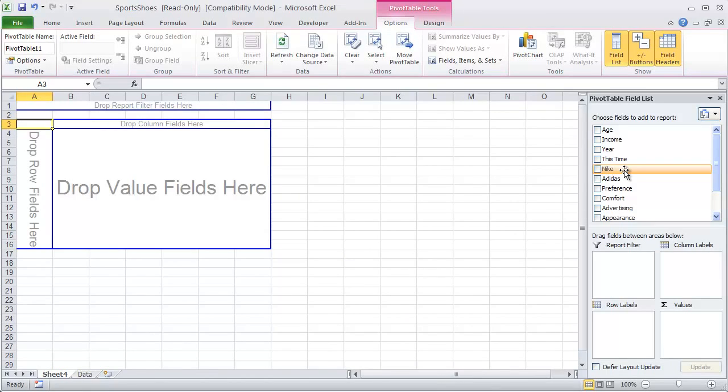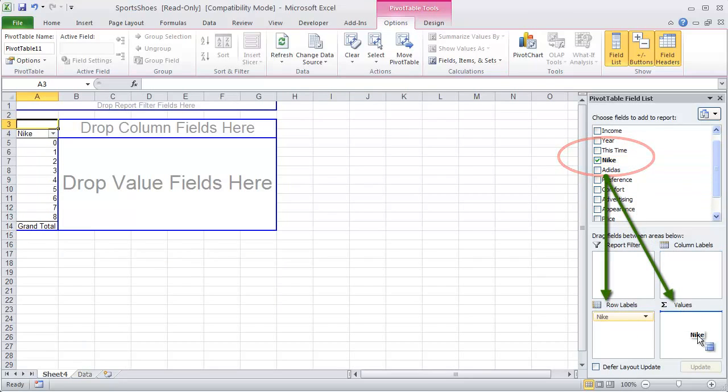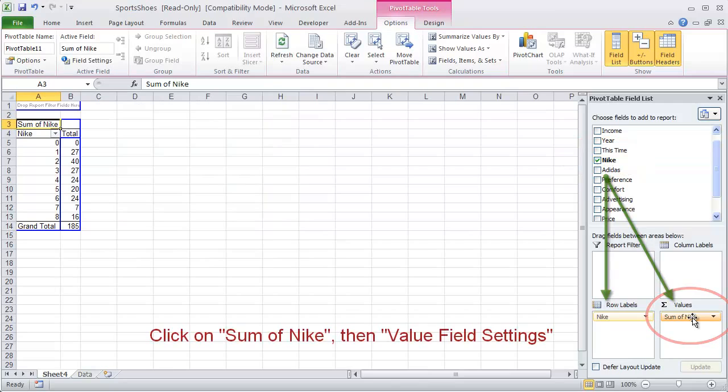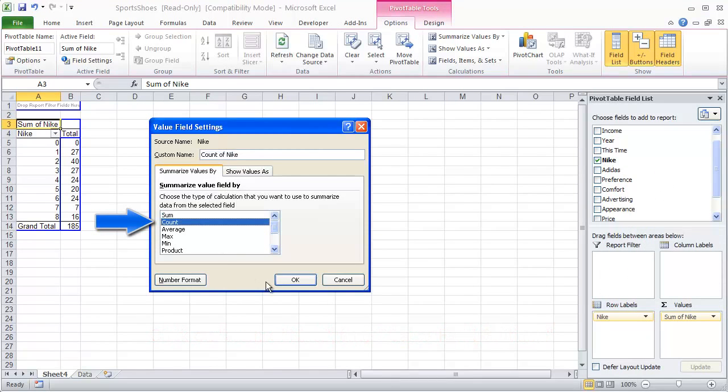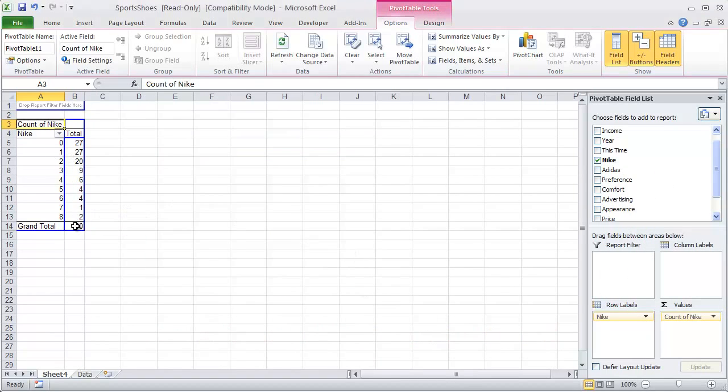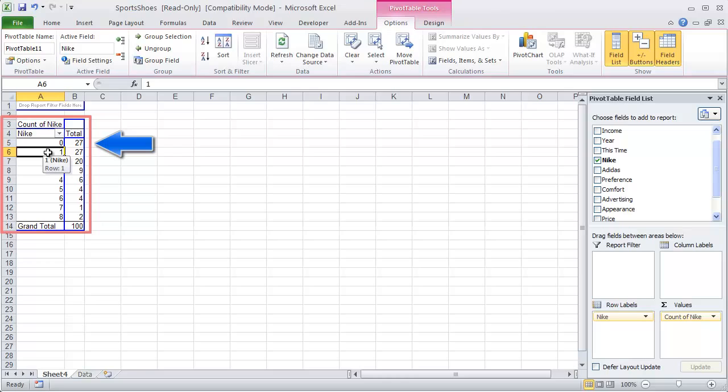And we can say that we want the number of Nike. Remember, that was the column we looked at. So we drop it to row labels, we drop it to values, click on it, change it to count, and we see that 100 people were surveyed, 27 of which don't own any Nike, 27 of which own one pair of Nikes, etc. down the line. So there are lots of different and quick and easy ways to do these. So if you need more examples, just open up data sets and you can just start playing with them to see how you can summarize things by count, i.e. frequency charts and graphs.